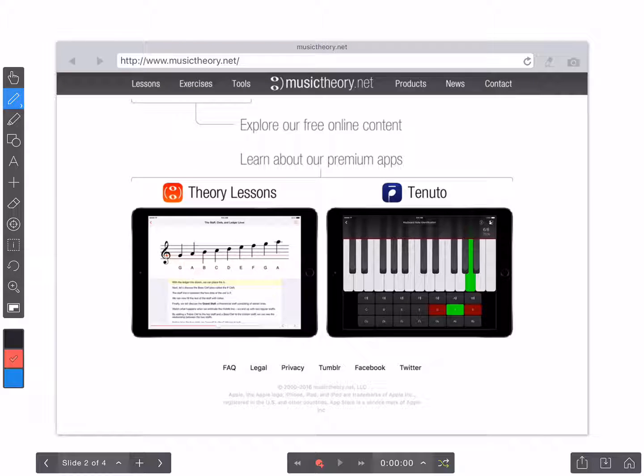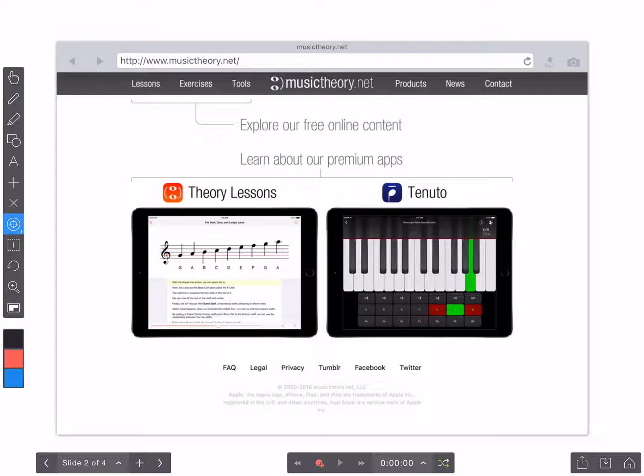This is a website that I will be using, and I invite you to check it out on your own. It is called musictheory.net, and there are a few different things on this website. If you're looking at it on a phone or tablet, for you to get full access to everything, you need to do it through an app. I believe these do cost money. You can, however, if you are on a normal computer, get the same content just within a web browser for free.